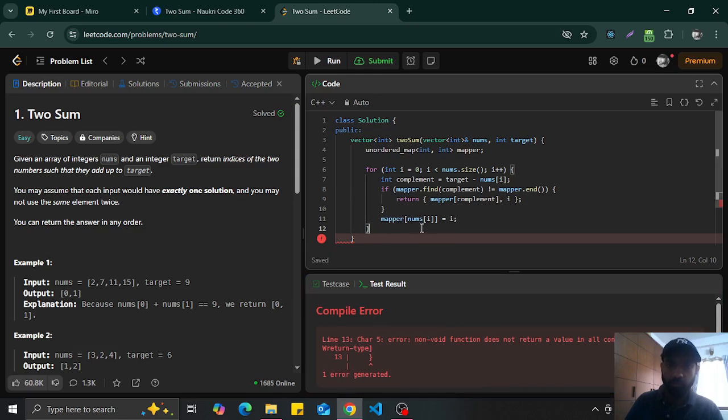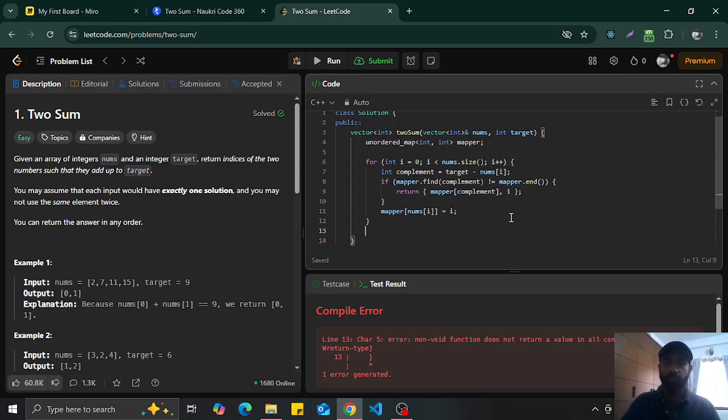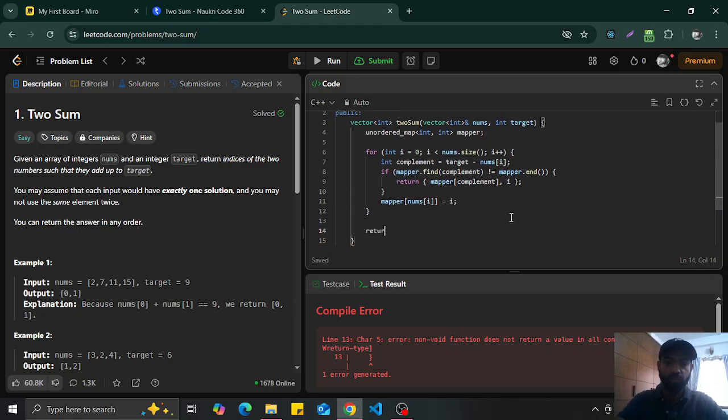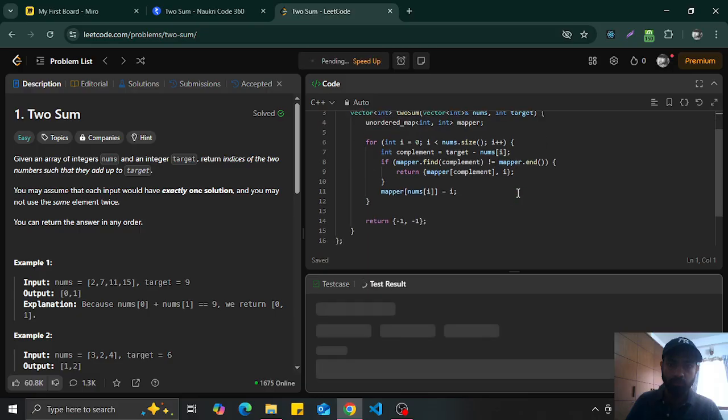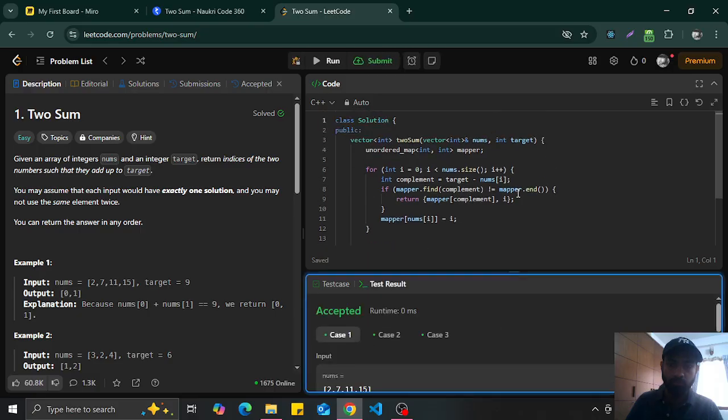Okay, so in C++ we do need to have a default return statement. Okay, now it's accepted.